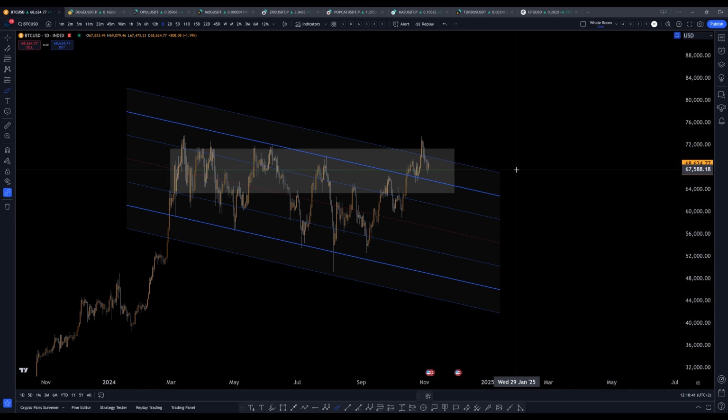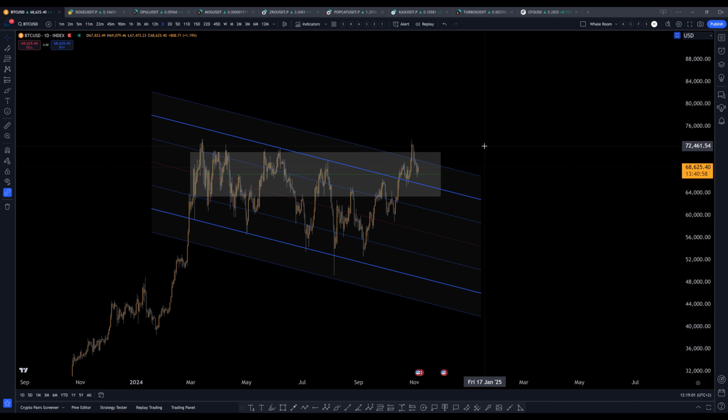Okay, now if he does win today, that will be positive for the markets, but you're not going to see immediately on day one that the markets are going to turn around and hit $100,000 in one go. It's going to take some time. It's not going to happen all of a sudden.